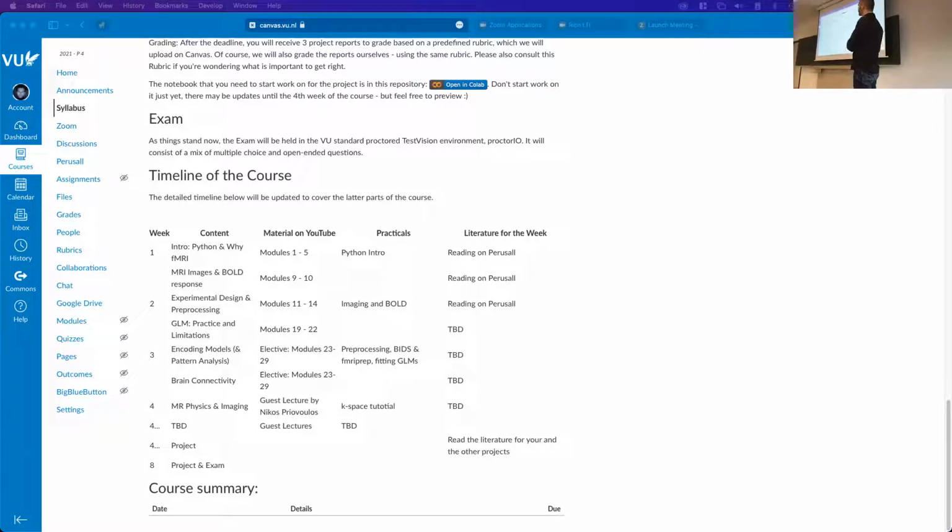In terms of the timeline for the course, at the bottom of the syllabus I've outlined what is expected of you each week, and I'm cutting it off right now at the end of week 4, because that's when we'll have the basic theory part done, and we'll start doing things like guest lectures of people presenting their own research from that point onward. I'm still scheduling those because they're friends of mine that are equally busy. So from week 4, starting the last week of February, you'll start working on the project and reading literature specific to the projects. Any questions about that? Clear? I hope it doesn't feel like too much already. No fearful faces. Okay. Cool.